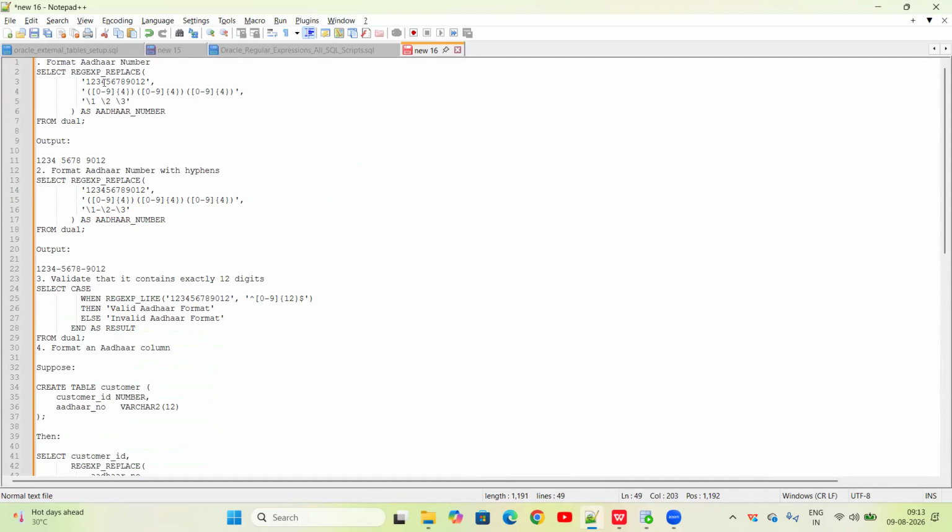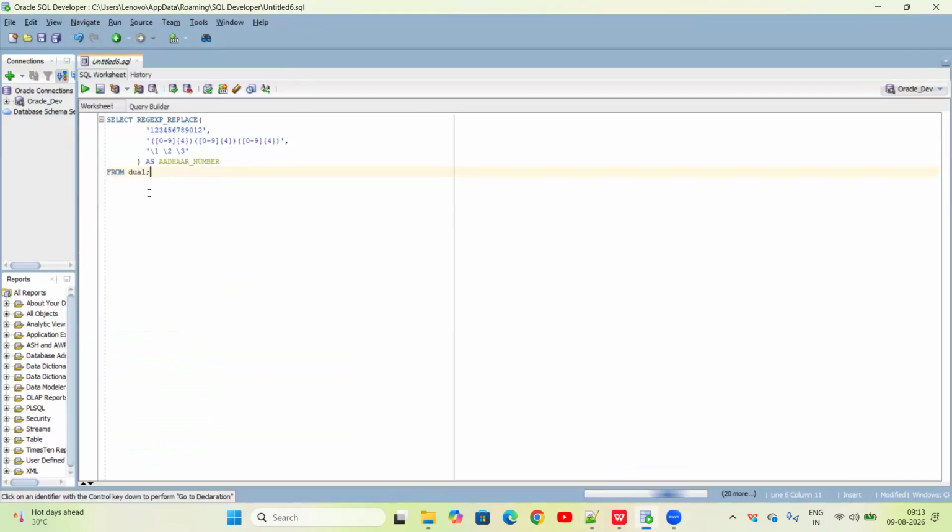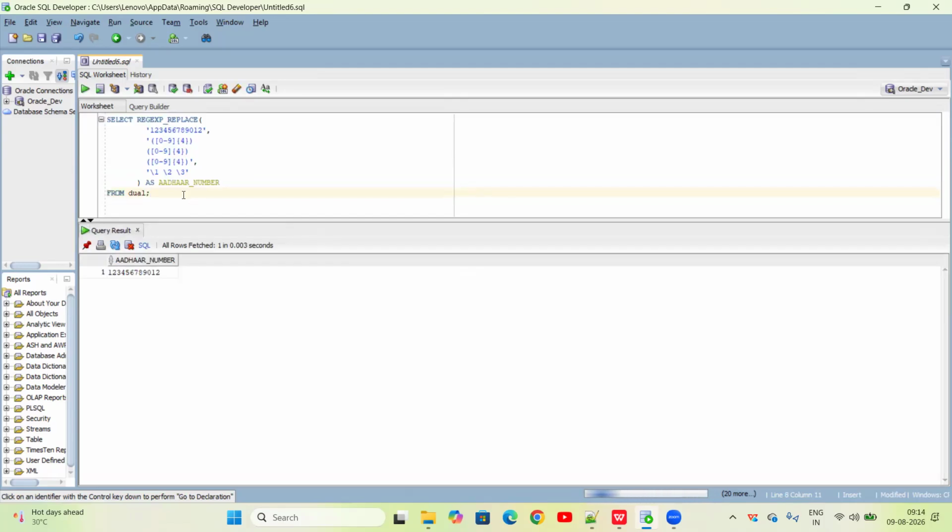Okay. So Aadhaar card. Aadhaar number formatting. This is also one good scenario. See, if you see here, Aadhaar card number. If you want to add some space in between the numbers after 4 digits, what we are doing is putting it into three groupings: 1, 2, 3, 4 group. Three groupings, so it becomes first group, second group, third group. Okay. So forward slash here, then it will be the first group. After that one space, then second group, one space, and third group. Okay, then ending. Okay. So that's the way we can.